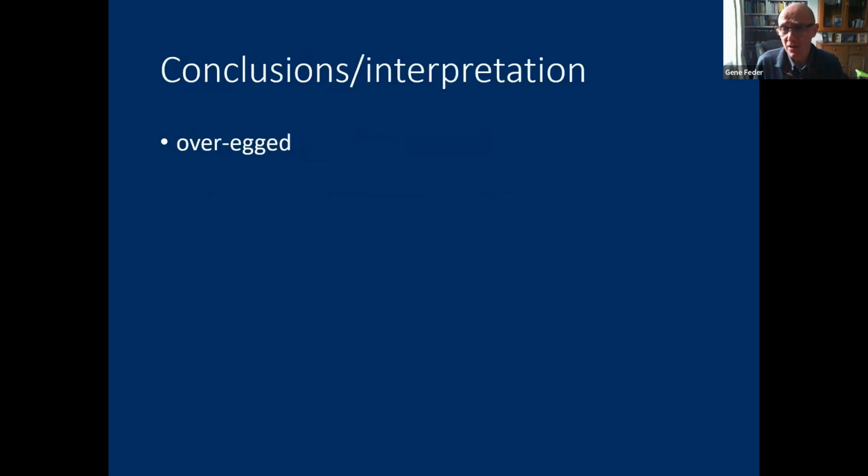Okay, moving on to conclusions and interpretation. The main hazard here, which you've probably heard about in various forms of training, is to over-egg it, to make too much of your findings, because that's what we do. People tend to exaggerate, and the literature is full of examples of over-egging, which is a technical term.